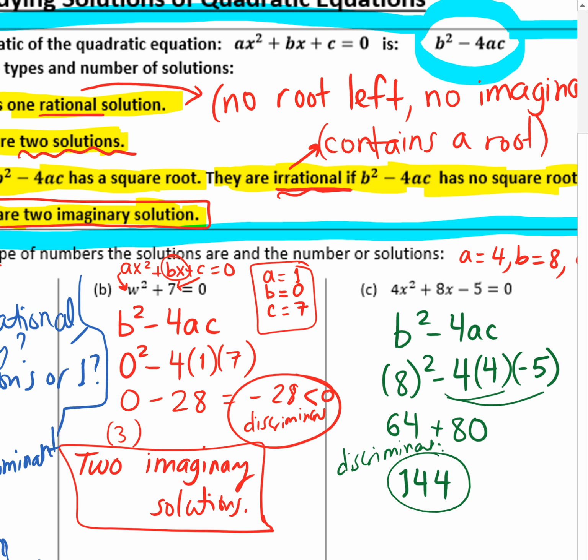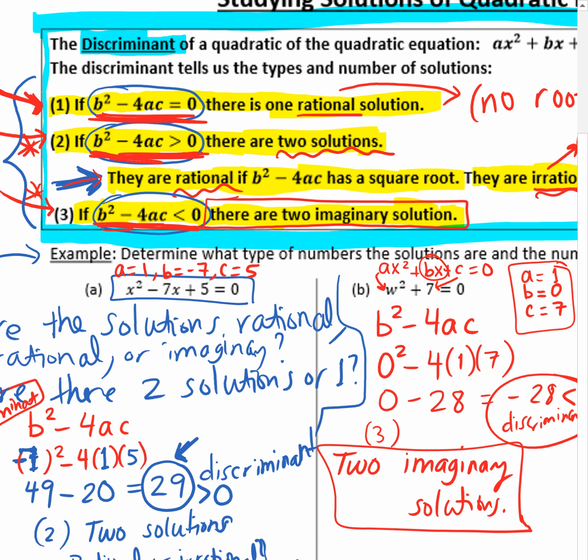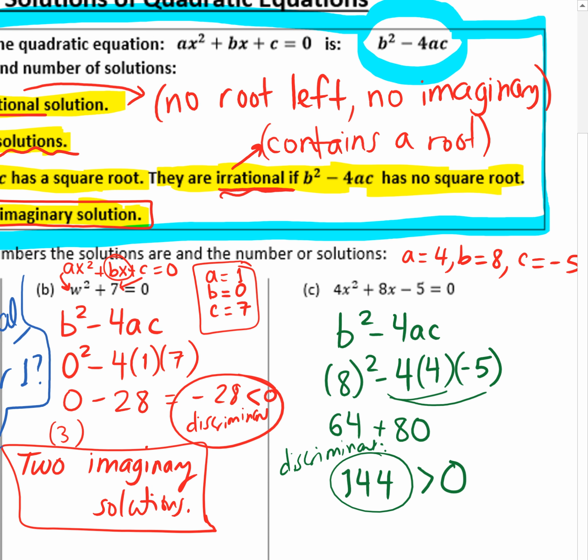you'll have. So notice that that number is greater than 0, because that's kind of how we categorize it. The number you get, is it going to be equal to 0, greater than 0, or less than 0? So which category does it fall under? Well, it's not the first one, because it's not equal to 0. It is the second one, actually, because it's greater than 0. So we're back, kind of like in part A, in the second category, where that means we have two solutions.